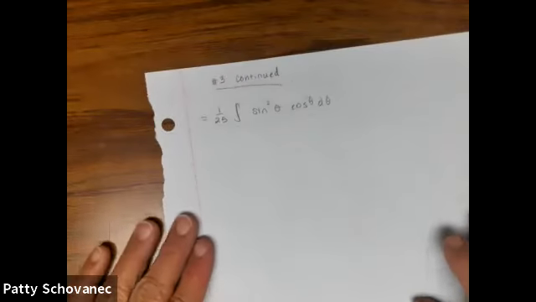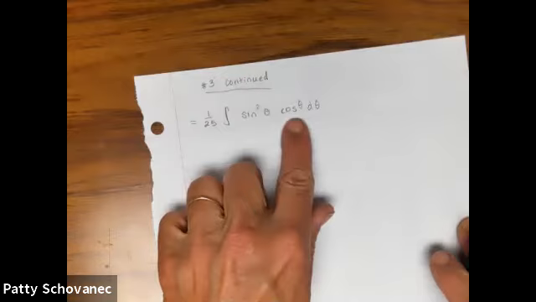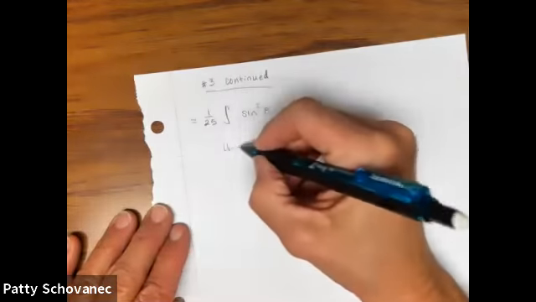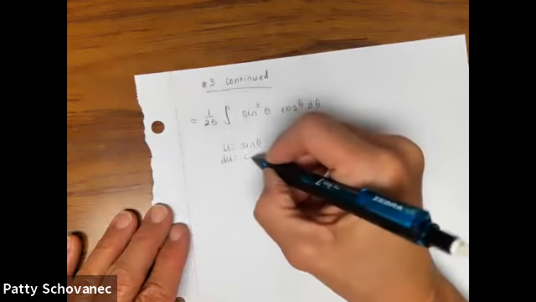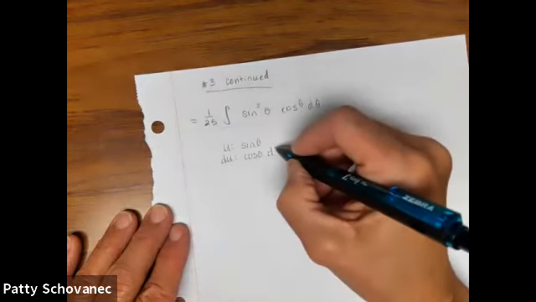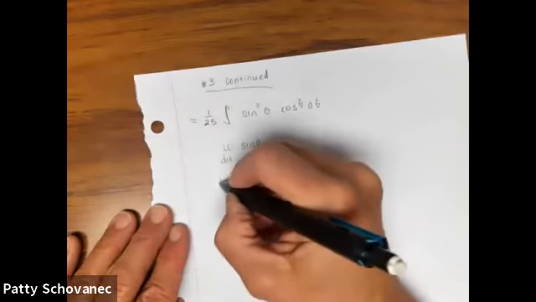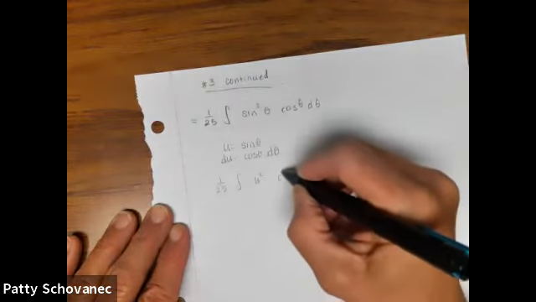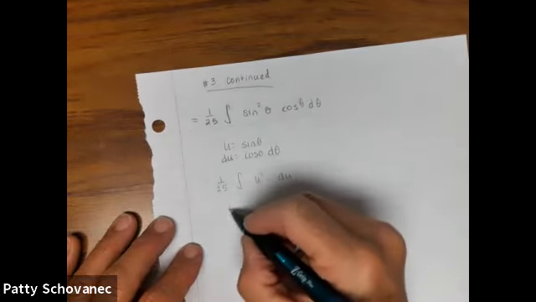Again, we look for a u/du integral, and we have it because the derivative of the sine is a cosine. So we're going to take u to be the sine of theta. That leaves me with cosine of theta d theta as the du. So there's my du. And so we have 1 over 25, the integral of u squared times du. Okay, so that's 1 over 25 times u cubed over 3.